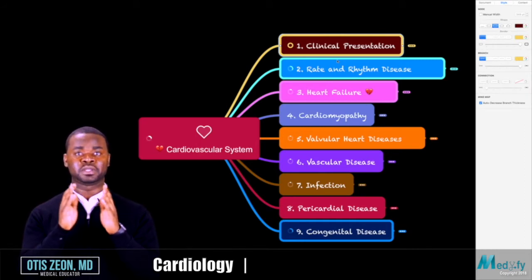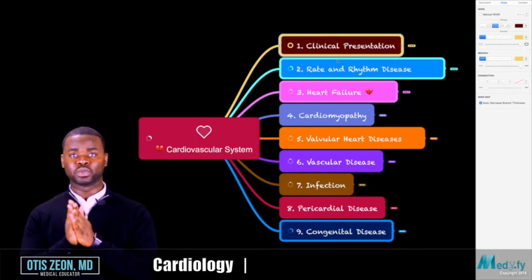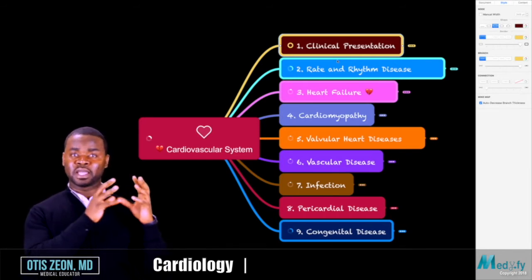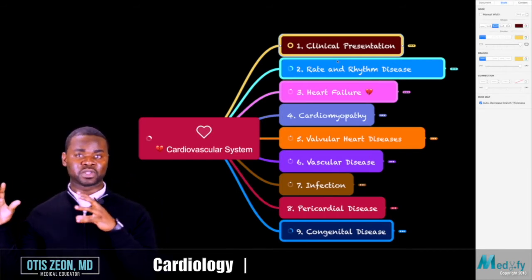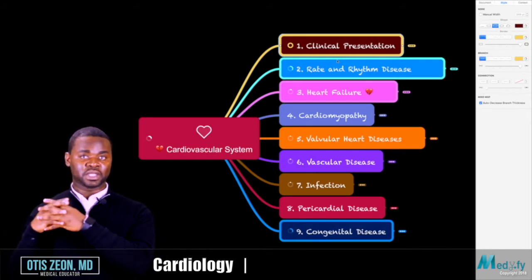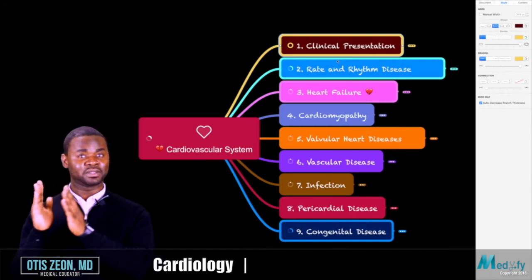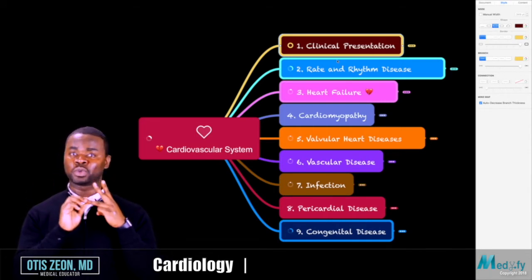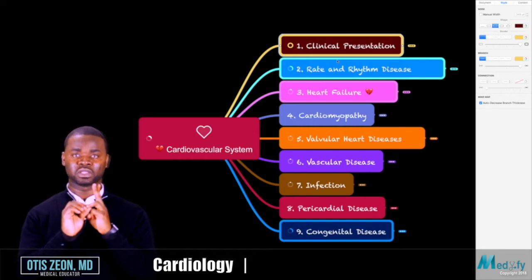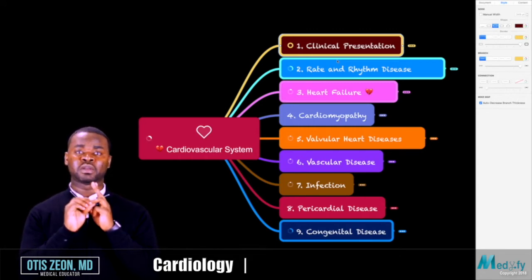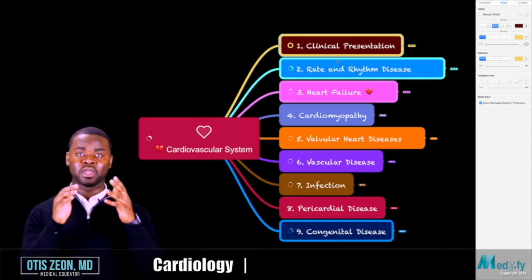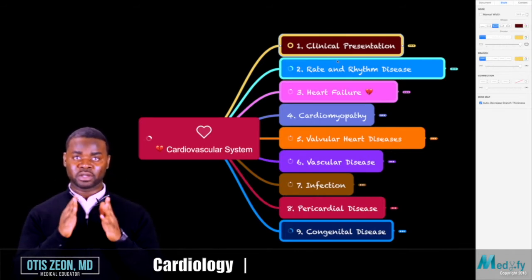Again, let me repeat our goals for the course. We have 3 goals. The first goal is to be able to take the basic science knowledge and combine it with the clinical understanding so that you can make the connection. The second goal is to be able to gather enough information to pass the exam. The third goal is to be able to get the scores that you need, that you want. It will depend on your effort, the amount of questions you do, the amount of resources you turn to, the amount of times you watch the videos, and the depth and the level of understanding that you have with each one of these topics. With that understanding, let's go over the topics for the cardiovascular system.